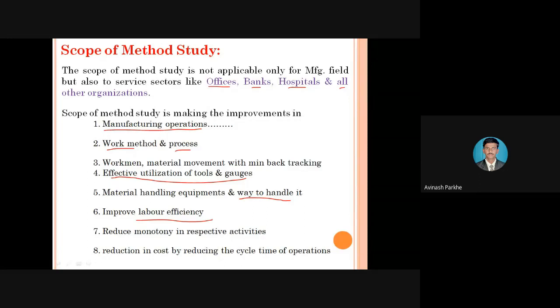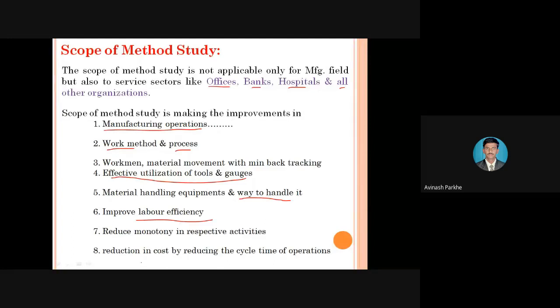Because sometimes 2-3 workstations can be handled by a single worker only. So if he has to finish workstation number 1, then he will move to workstation number 2. If he finishes the work from workstation number 2, again he will go to workstation number 3. So like that, that labor has to travel some distances. But if we provide all the workstations near to each other, that worker can work in an effective manner, so their efficiency is also going to increase.